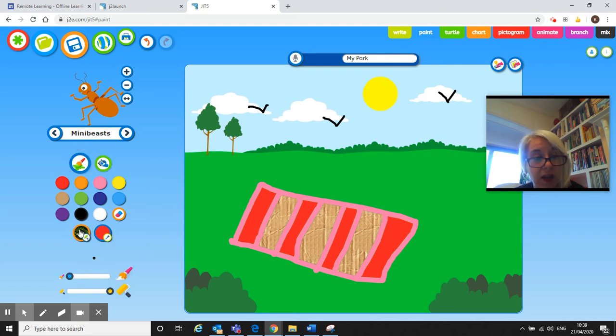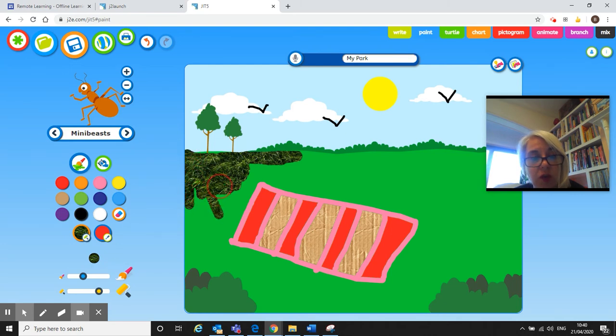So can you see? If I select that one now, when I draw, I'm going to actually make my brush a little bit bigger. Just even a roller here. Let's just do that. Can you see? I can draw with that texture. So actually, for the park, it's a bit nicer to have that grass, isn't it? But we could be here all day. So that's just a few of the simple tools within Je2 that help you paint and fill. Okay, I'm going to come back to the fun stampy parts in a minute.